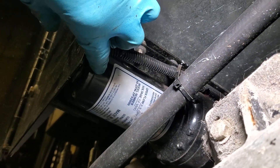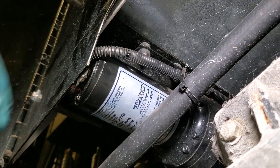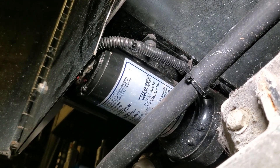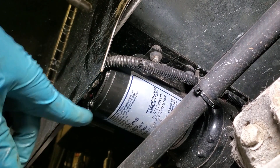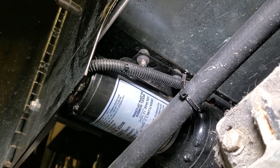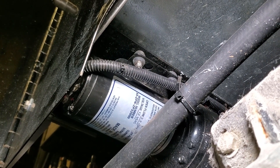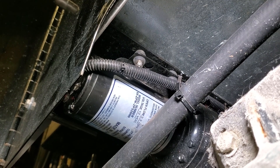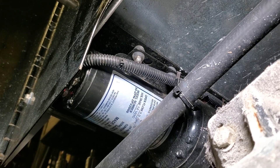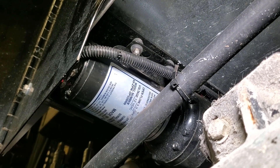It looks like the back of this motor has a plate. I did wedge a piece of wood in there to try to get it out a little bit, but that didn't really solve the problem. What I'm going to do — it looks like there's a screw there — I think that back plate I could take off. I'm going to figure out how to get that wire in there without having it pinched up against that plate. I'm assuming one of the wires must be kinked in there or something. The goal is to take this thing off, figure out what's wrong, and put it back in.